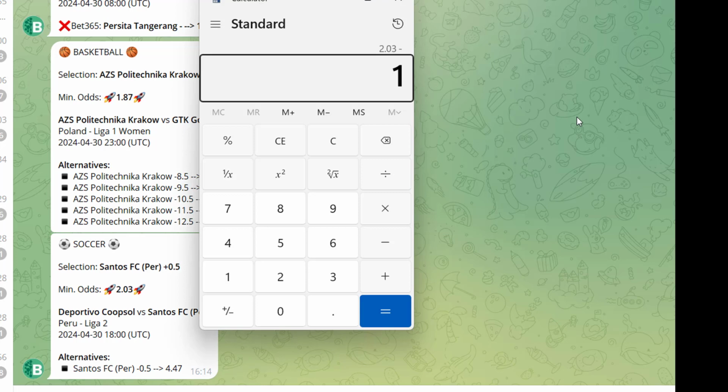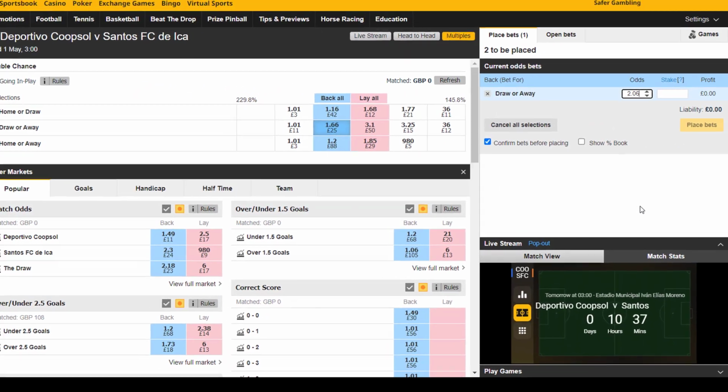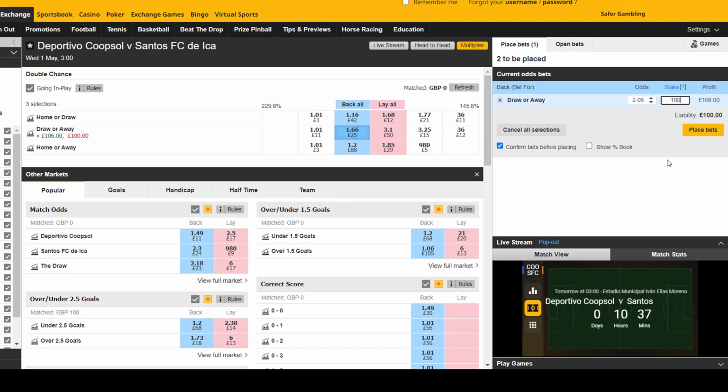So I'll take away 1 to get the profit level, which is 103%. And then I want to add on commission on top of that and add that one back on. So I want odds of 2.05 or higher, including 2% commission. On Betfair, that will be 2.06. So I know if somebody matches my bet at 2.06, then I'm going to get a value bet there.